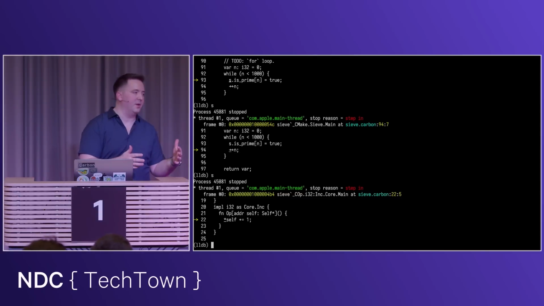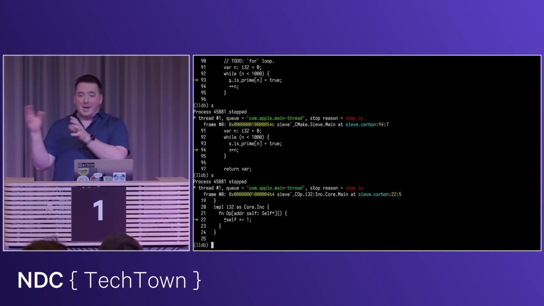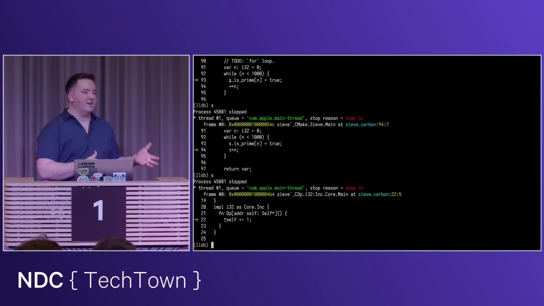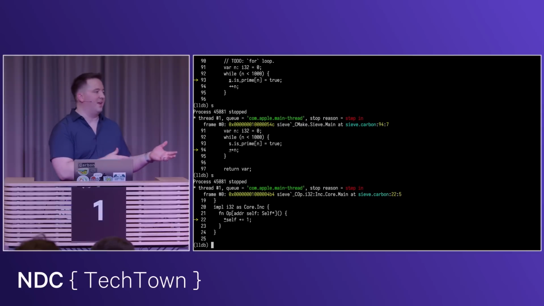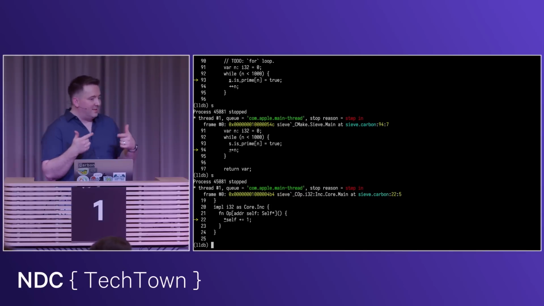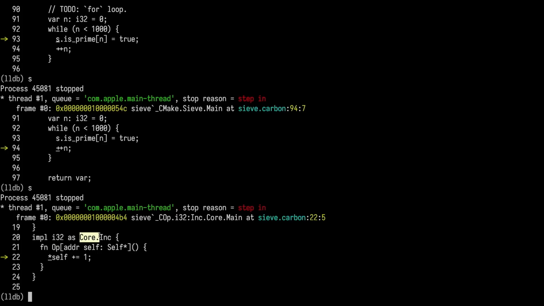We have a principle in Carbon that all of the Carbon APIs are library APIs. There's not some magic secret card the Carbon compiler gets to pull out and be like, haha, I have a special kind of API for this data type. Everything is a library. If you write a library integer type, it can have the exact same API as the standard integer types can. And we make good on that by actually having the standard integer types implement the API in library code. And so this is an implementation for the I32 type of a standard library interface in Carbon.